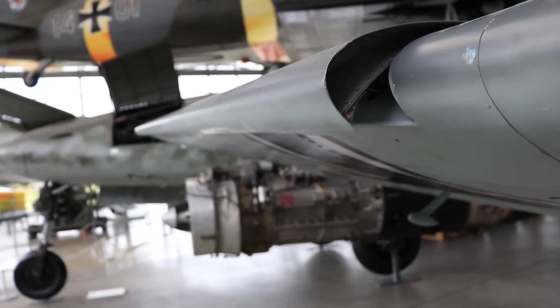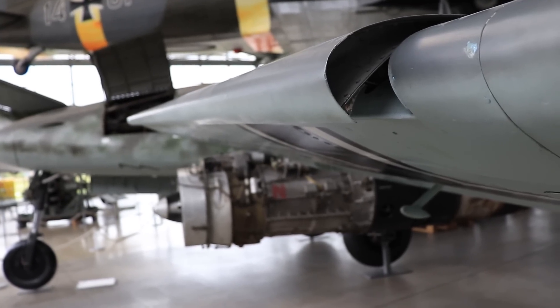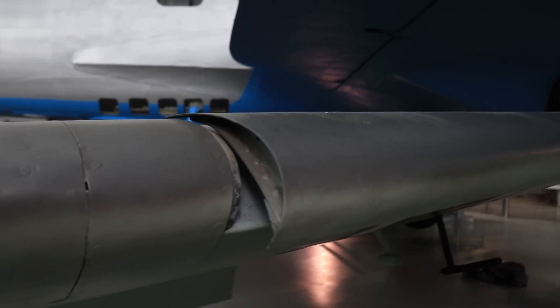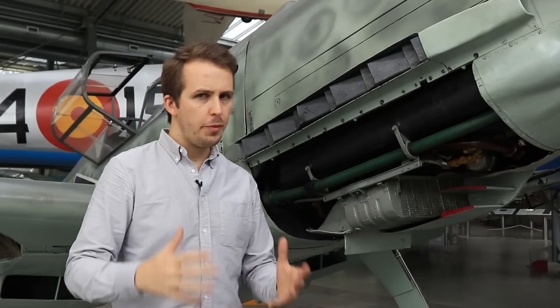One of the things we often talk about with the 109 are the leading edge slats, which help the pilot retain control of the aircraft at low speeds and assist maneuvering at those speeds as well. The slats are deployed automatically, and in fact Willy Messerschmitt did not come up with this specific design — he got the license from a British company just before the war and also used it in his BF-108 design.